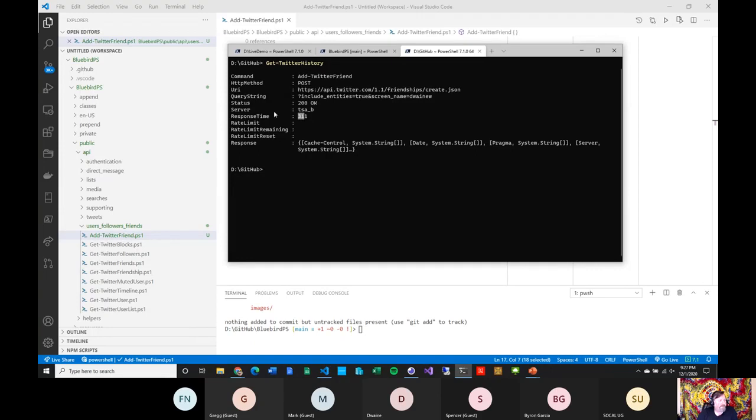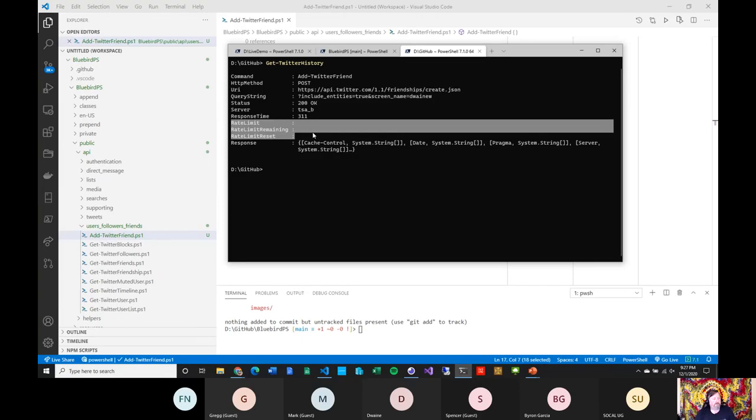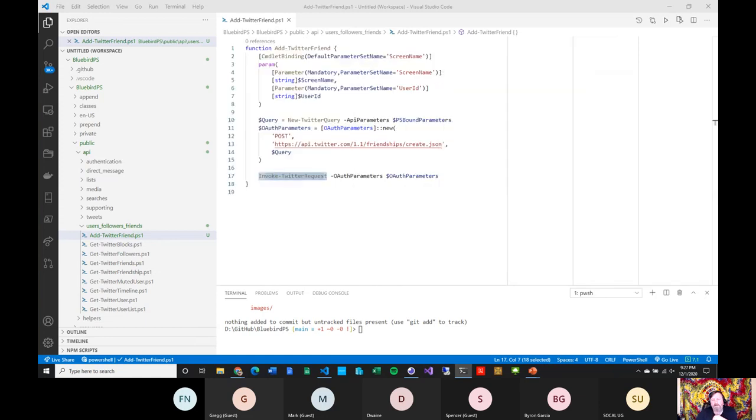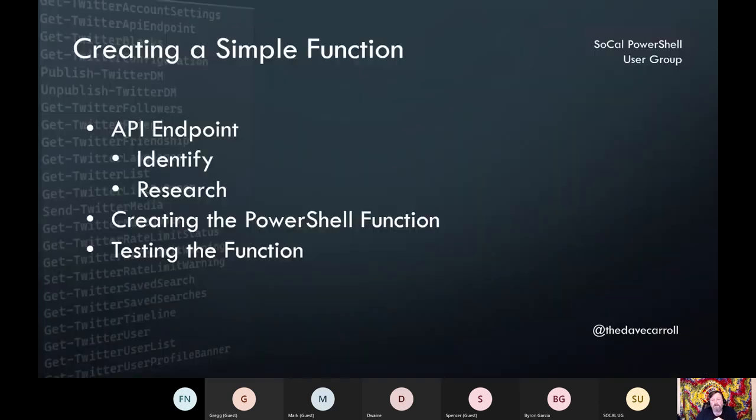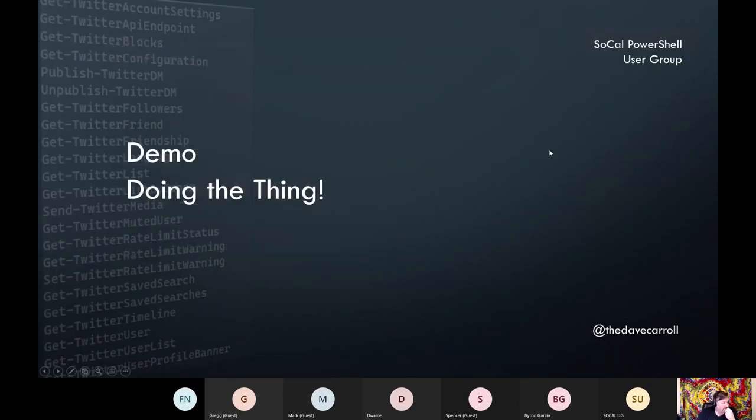And for the post, I don't think there is a rate limit. I'm not sure why this isn't showing up, so I may have to look into that. But in general, that was an easy thing to do, to create the request or the new function.